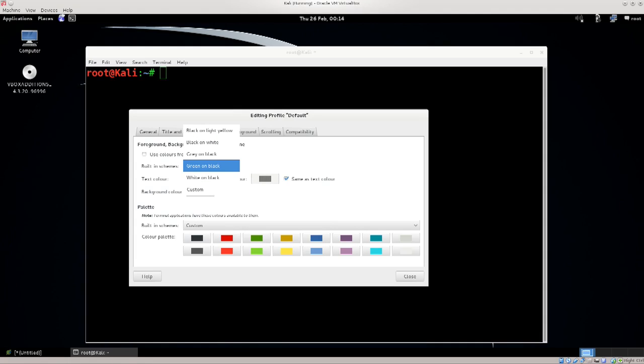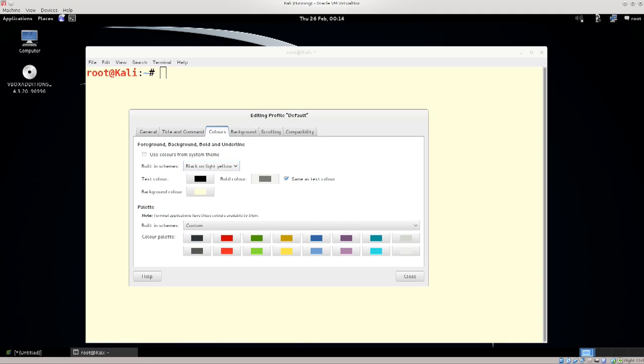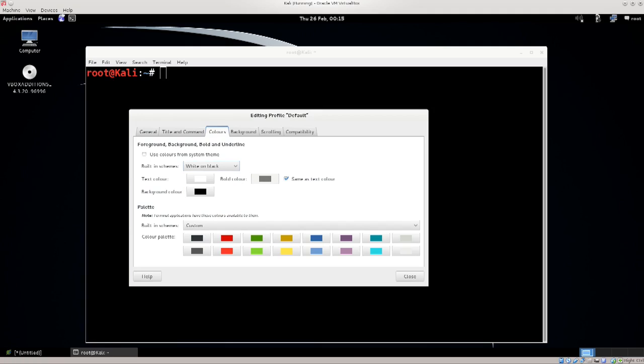I can say green on black. Does it have blue on black? No. Oh, this was bad. I wouldn't be able to work on this one. So let's just leave it at white on black. This is one of the best color schemes. Personally I use blue on black on Fedora, but I'm just going to leave it as it is here. No need to actually change anything.